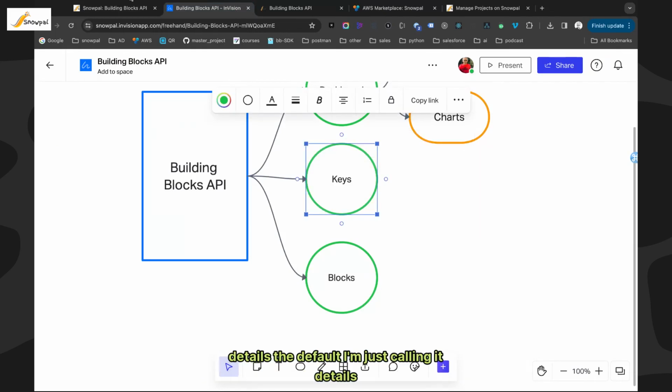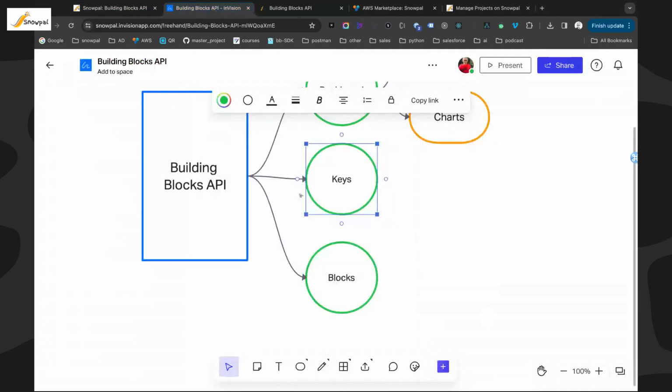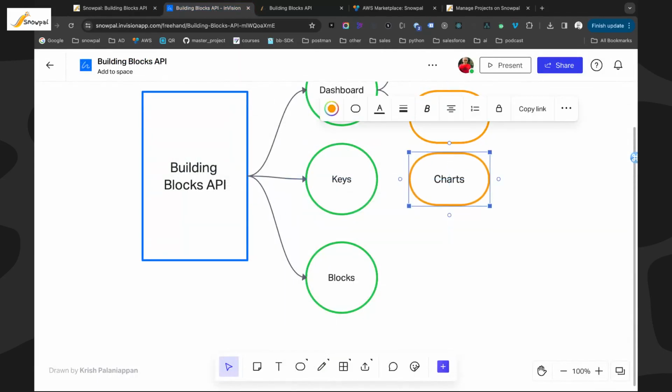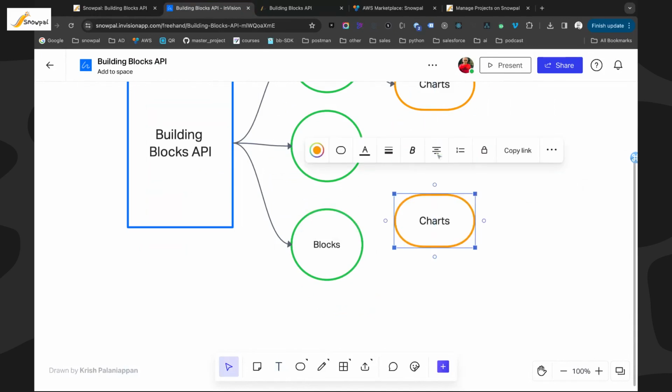So the next one is keys. Keys has a number of them. Details, the default, I'm just calling it details. And then charts, checklists, notes, and tasks. Okay, this is details.